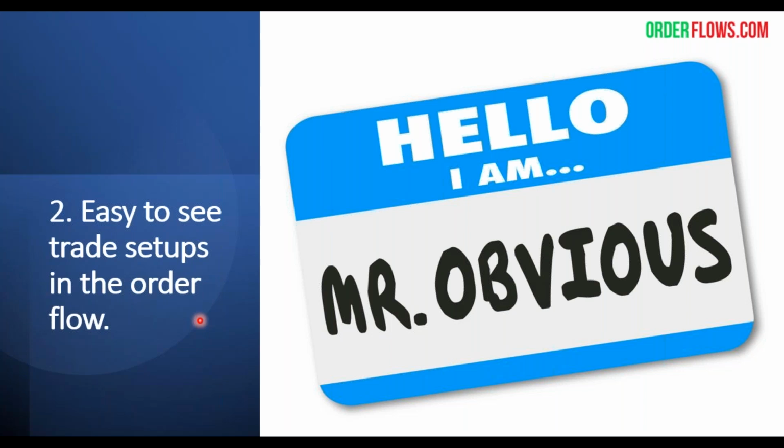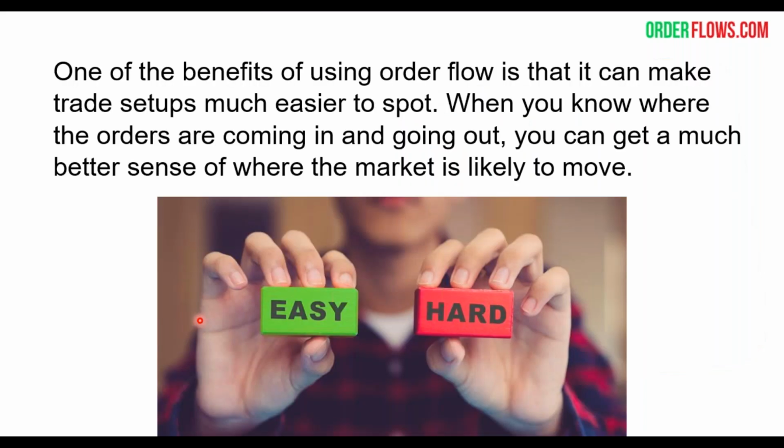So the third thing I want to talk about, it says number 2, it's actually the third, is easy to see trade setups in the order flow, right? I like to keep things as simple as possible. There's no sense in trying to make things harder than they need to be. Sometimes people like to make things harder in life, and there's no point to that. Keep it simple, easy to see, easy to spot, easy to trade, right? The best trades are the easiest trades. We don't know that until afterwards.